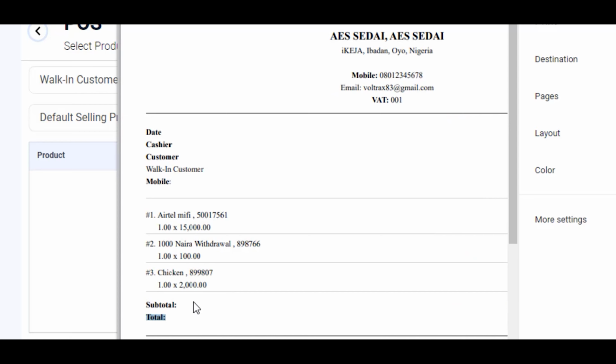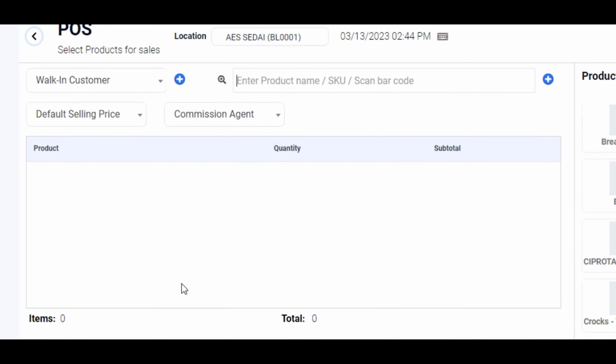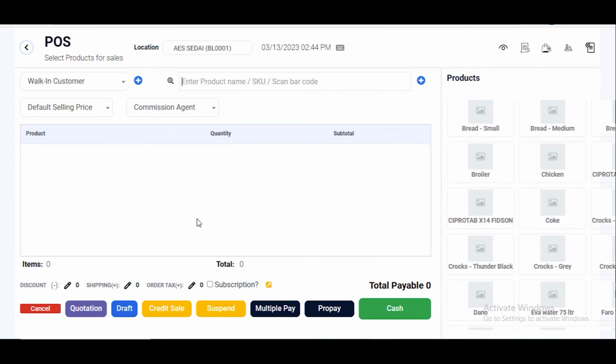Basically, that is how it works. These particular transactions can be edited and converted to invoices when you want to actually sell to the customers. Another video is available that explains that.